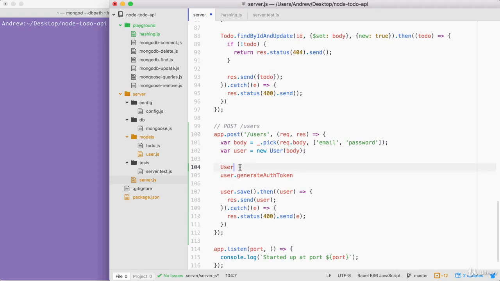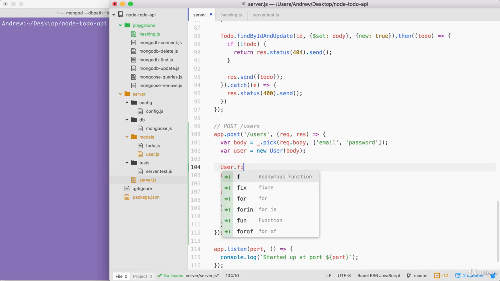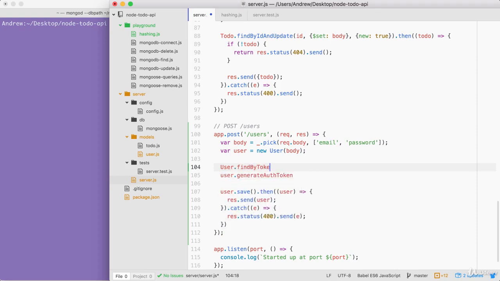Your model methods, on the other hand, do not require an individual document. A good example of a model method would be something like findByToken. findByToken doesn't exist inside of Mongoose. findOne does, find does, but findByToken is going to be a custom model method we're going to create. It's going to take that JWT token that the user sends in one of their secure requests. We're going to find the individual user and we'll return that user to the caller. Both of these are going to be really useful in getting authentication done.